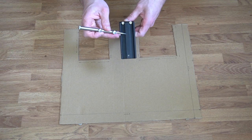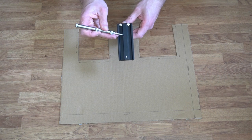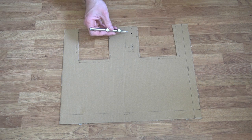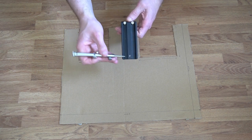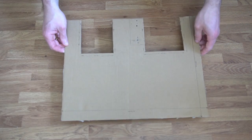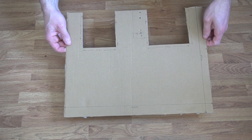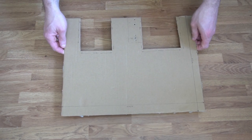Also, you can't really see it in this, but I actually marked out with a permanent marker two temporary threaded holes. I haven't drilled them yet, but I've marked them out here. So I'm going to have three screws supporting the entire sunshade. I highly recommend that you do the cardboard template, because that will give you a rough estimation on the typical size you want for your sunshade.